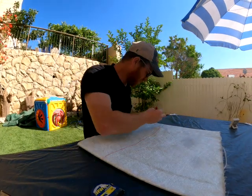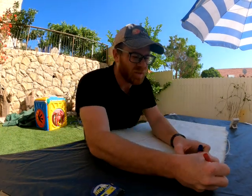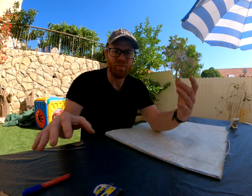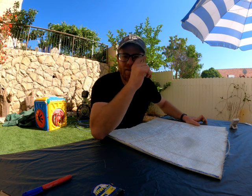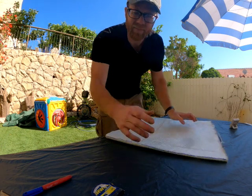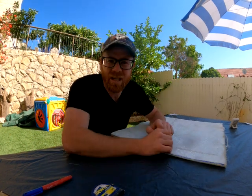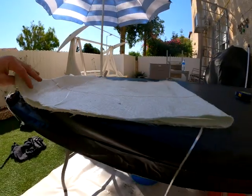Because it's a six-inch repair — that's 150 millimeter — and we've got root intrusion, we want it strong. So we're going to do a three-millimeter repair, which is three layers of fiberglass. Each layer is one millimeter. We fold it over in such a way that we get three millimeters in the middle; at the ends we'll get a little bit less. From the entrance and exit of the manhole to the pipe I like to make a little bit more overlap — I go two millimeters, then three.